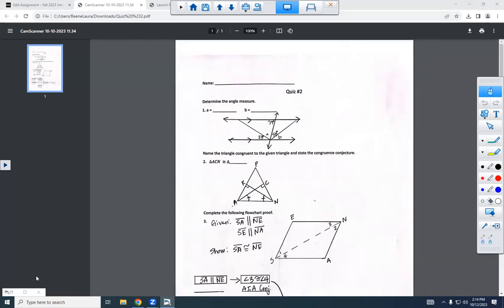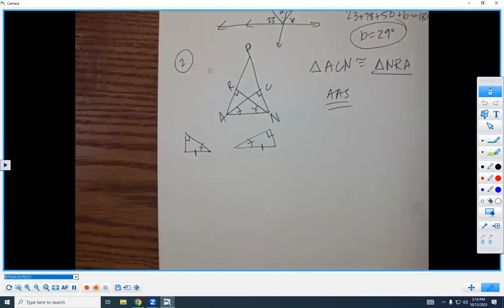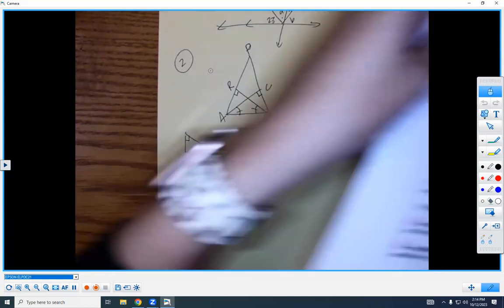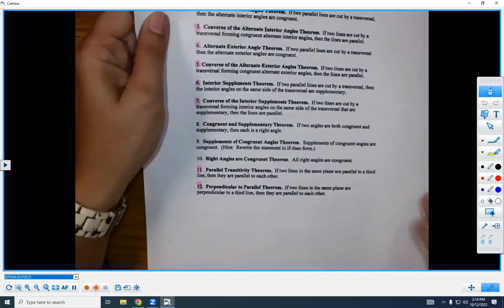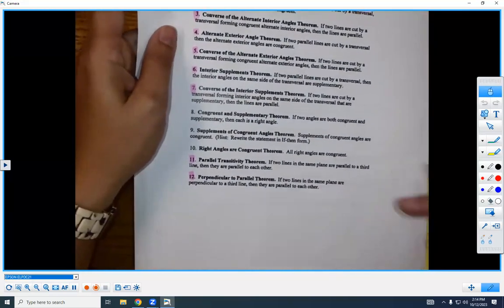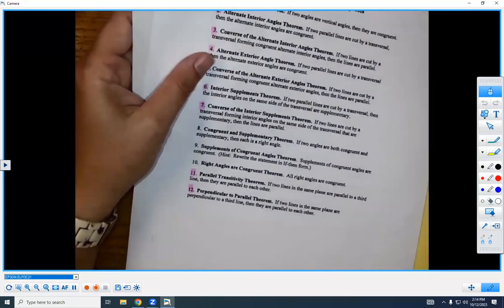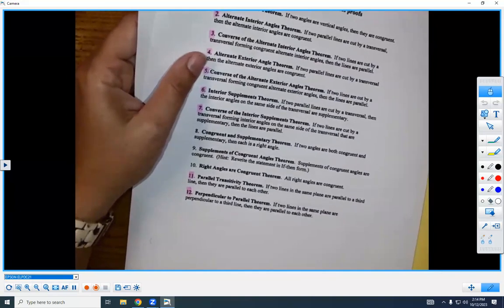And then there will be a proofs part. So the proofs part, you will have probably 3 proofs. One will be a flowchart proof. One will be a 2-column proof, probably one of these I'll make you do. Not the hard one. I'm going to be as nice as possible. So one of the easier ones here.